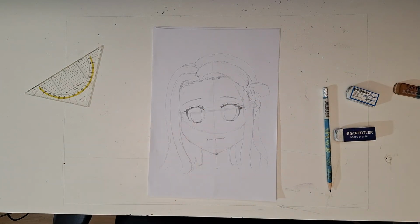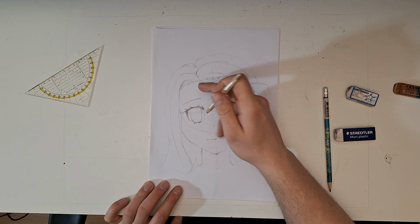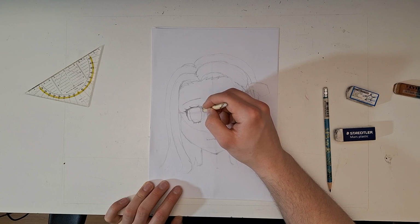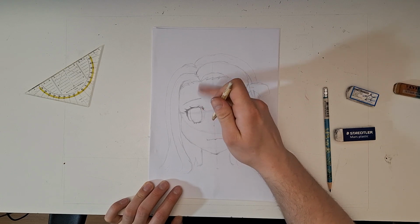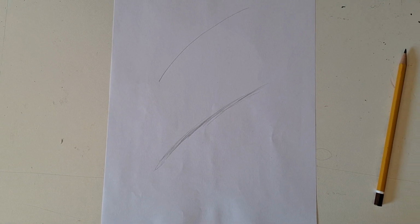Okay, now that we have our eyes done, you can see me do some more cleanup. Now again, especially in a style like anime, I do think cleaning up is very important, because if you don't have sharp lines, and in case you don't know what sharp lines is, it's basically the difference between a line like this and this. And I don't think you need to be an art pro to see the difference here.